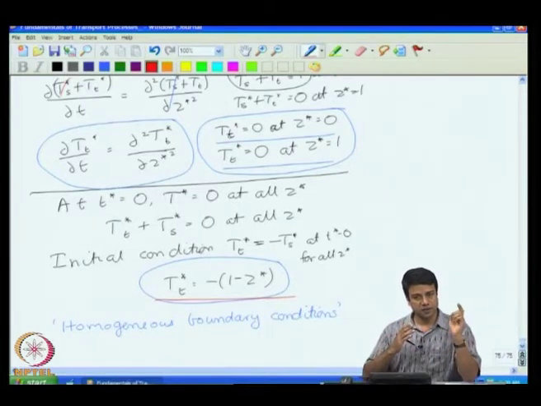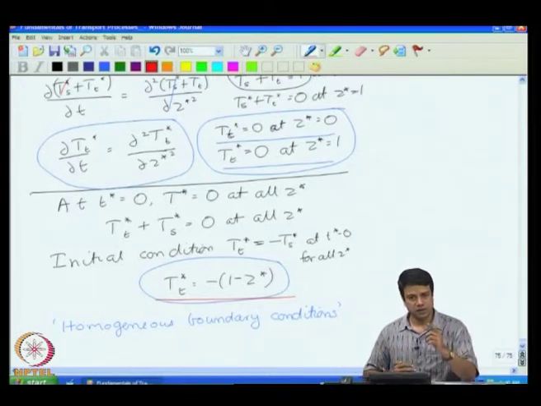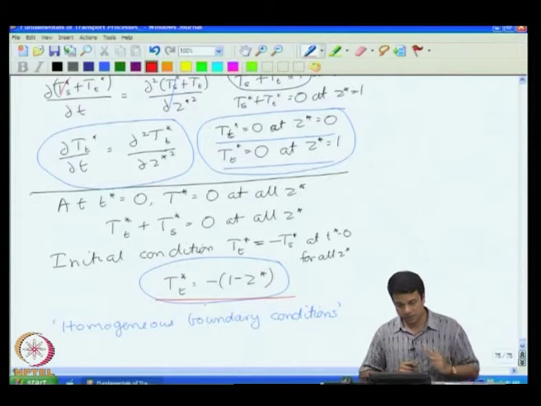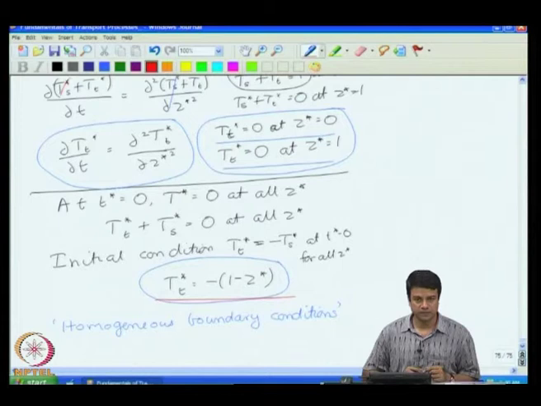And that is because even though the temperature is 1 at the bottom surface in the original problem, I have subtracted out the steady part. The steady part had temperature equal to 1 on the bottom surface, and therefore, for the transient part the temperature is equal to 0 both at the bottom and the top. So, if the transient part was identically equal to 0 in the long time limit, the temperature would just identically go to 0. However, the transient part is being forced at initial time because the total temperature is 0. Therefore, T transient has to be minus of T steady, and that is what is forcing the temperature field in this unsteady problem.